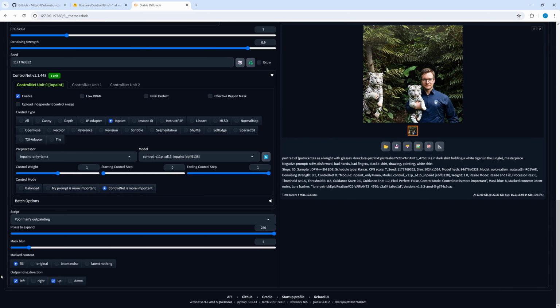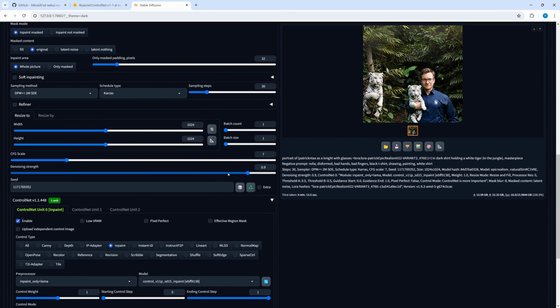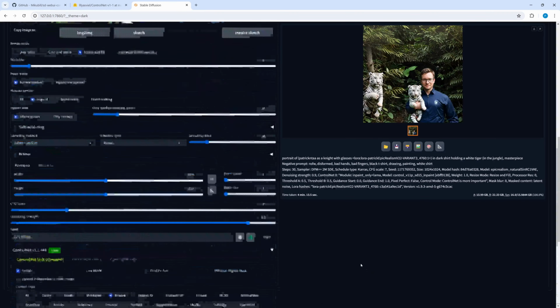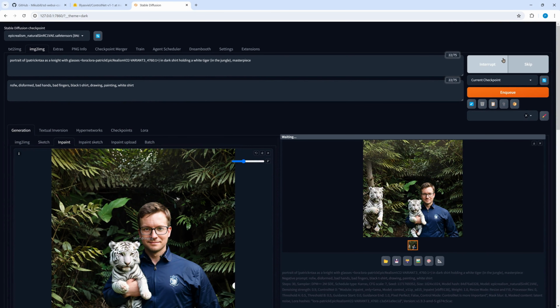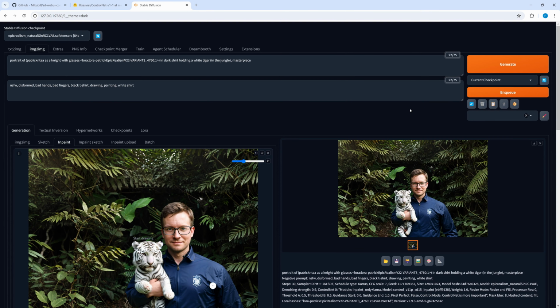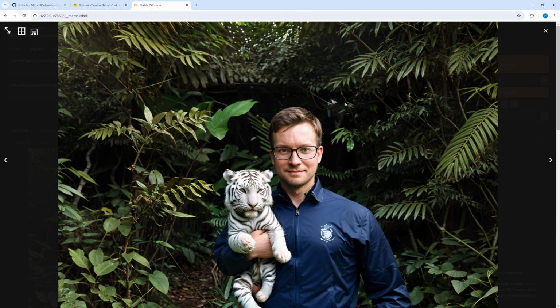Well, we don't want to outpaint to the up, only to the left. And we could even decrease the denoising strength in order to get a more stable generation. But we'll use the original settings and quickly outpaint to the left and to the right. When using the outpainting script, I had the impression it consumes less memory than using the ControlNet only. So maybe that's an additional motivation for you. The result looks good. What do you think?